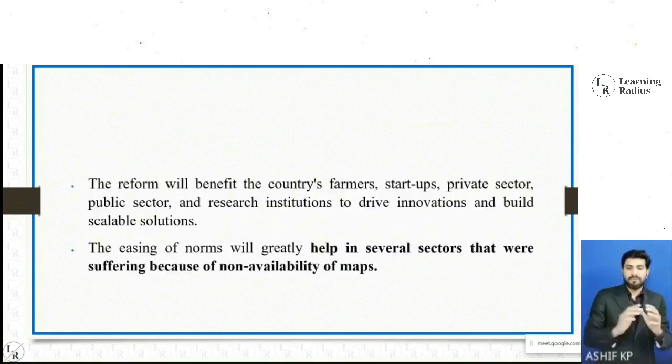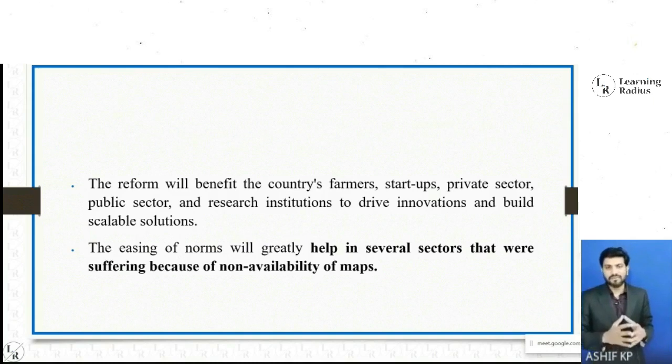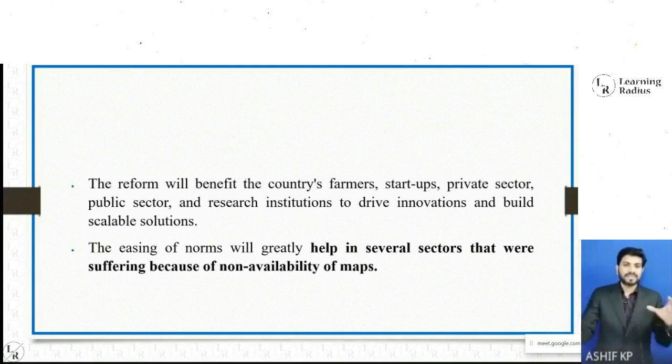The reform will benefit the country's farmers, startups, private sector, public sector, and research institutions to drive innovations and build scalable solutions. So this liberalization and reform on geospatial data will benefit the country's farmers. It will benefit the startups. It will benefit the private sector. It will benefit the public sector, and it will benefit the research institutions to drive innovations and build scalable solutions.